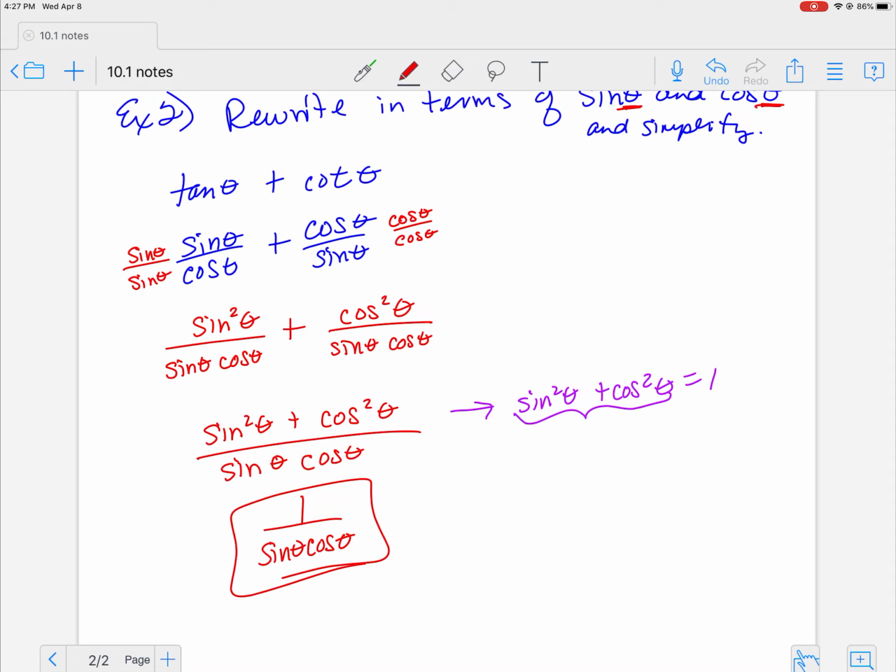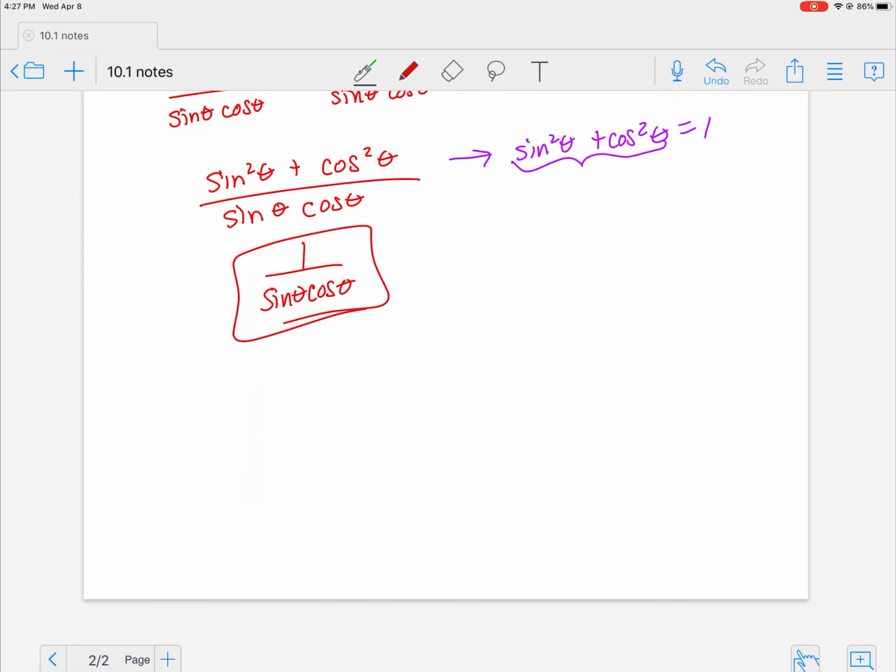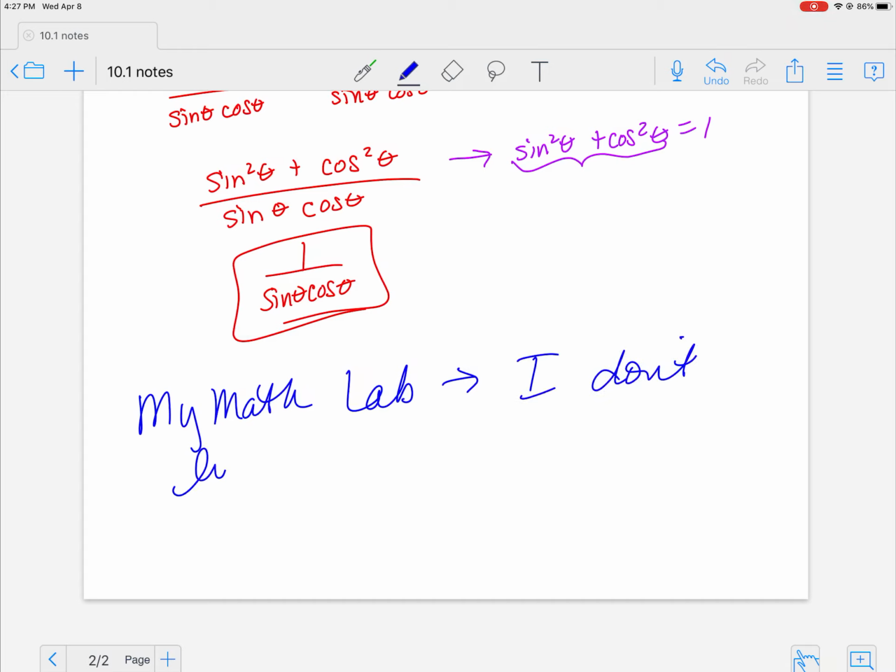Did I freak you out, or are you doing okay? All right, so here's the deal with this. You need to be able to think through your identities and be able to move them around a little bit. But more importantly, this is practice with those identities, so hopefully you can memorize those more efficiently, right? Because you're using them. And this is all about manipulation. This is just algebraic manipulation with trig. Using some trig identities, getting a common denominator, recognizing those identities. That's our purpose with this chapter. That's our goal.